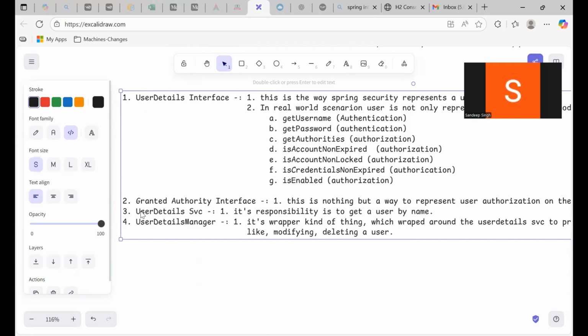But in a more Spring Security framework aligned manner, in that case, we're going to use UserDetailsManager because it has extra functionality on top of UserDetailsService. So we can update a login saying, okay, you just entered 5 wrong passwords, so your account is locked. Now let's connect with support. They will unlock your account and all. Okay. Yeah. So at a high level, these all are the definitions.